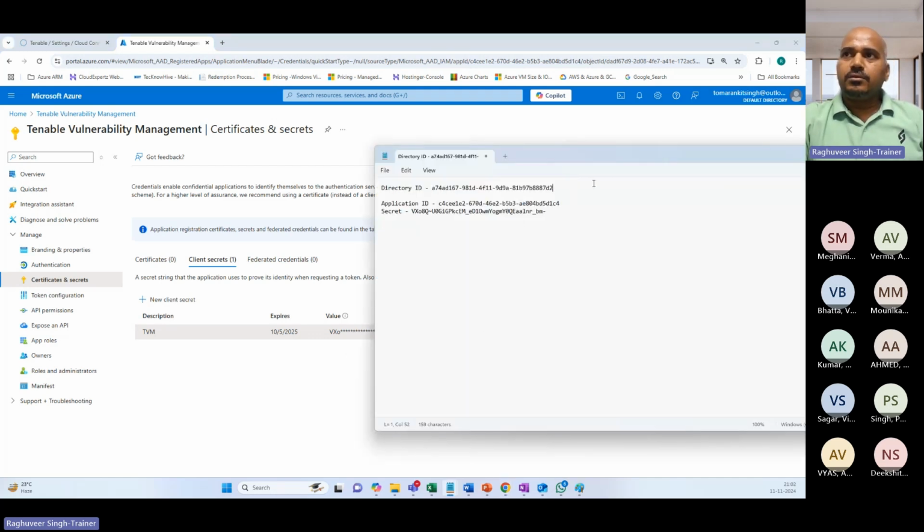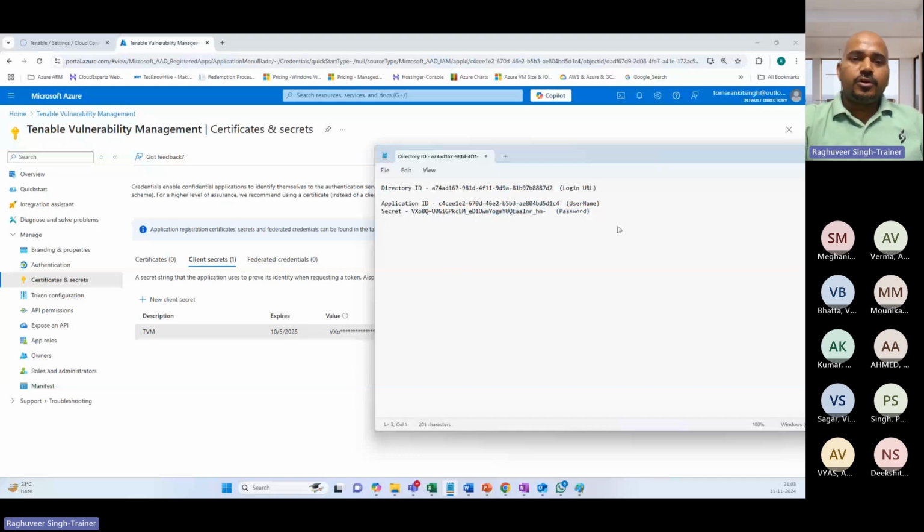Now let's understand. Let's match this. This is your login URL. This is your username. And this is your password. That's it. So when Tenable would need to discover Azure resources once and on a periodic basis, when Tenable would need to run a vulnerability scan for Azure assets, Tenable would use this login URL to approach Azure, and then Tenable will provide this username and password to Azure.